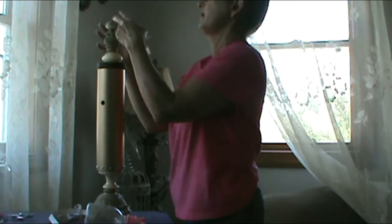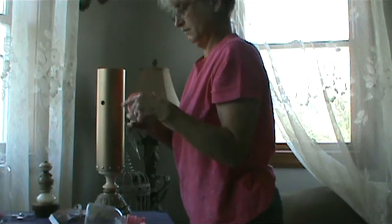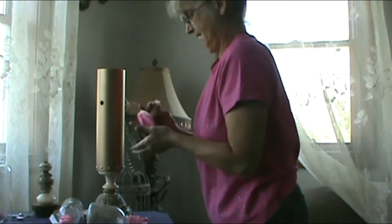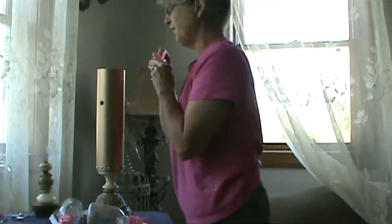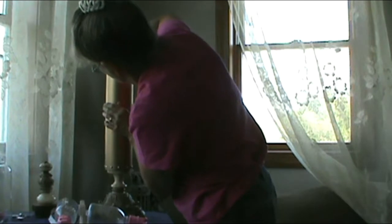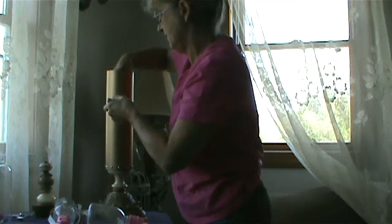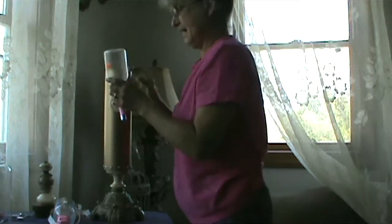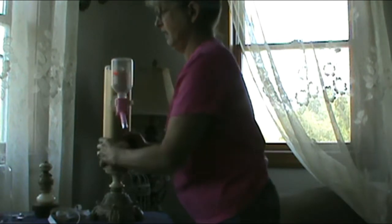It doesn't look like it's sitting too straight — there we go. They just have a little screw knob on here. The dog's in the other room licking on the other water bottle holder. I don't want to screw it down too tight and scrape off my paint, but I want it tight enough that it will hold the bottle. They just snap in. And there you have it — a freestanding water bottle holder.